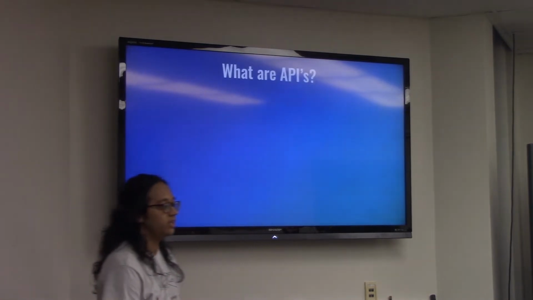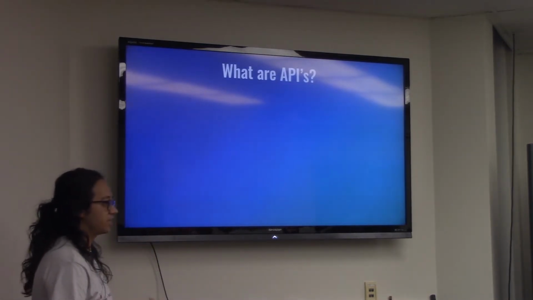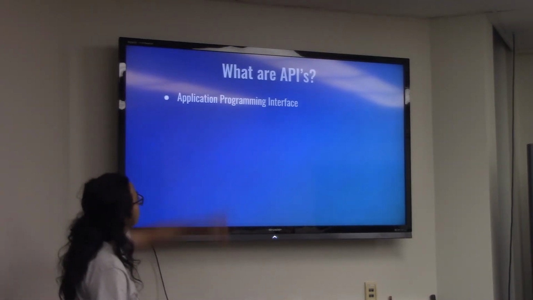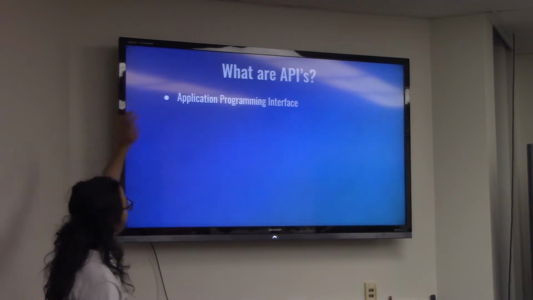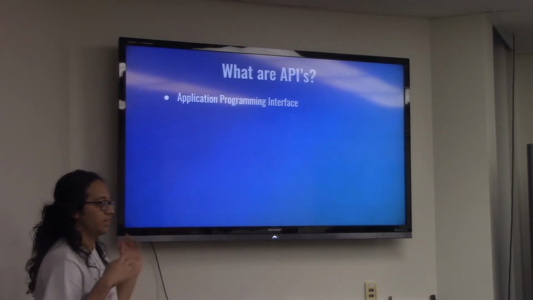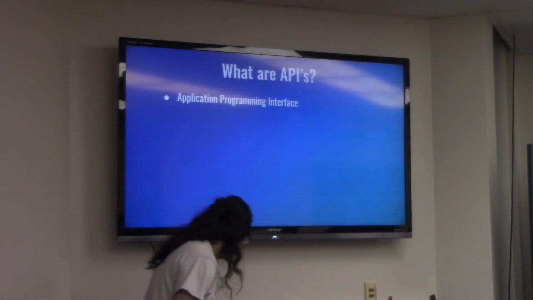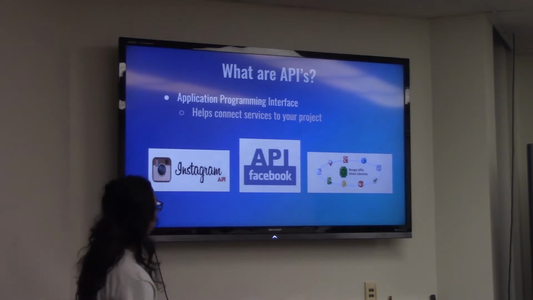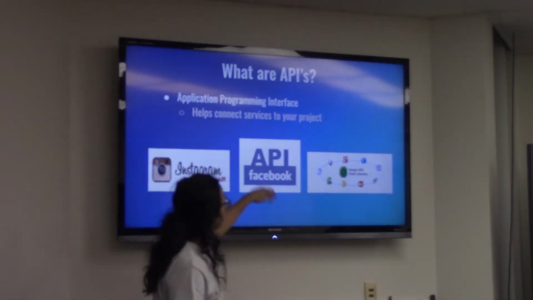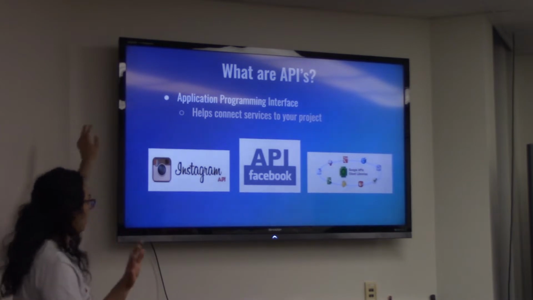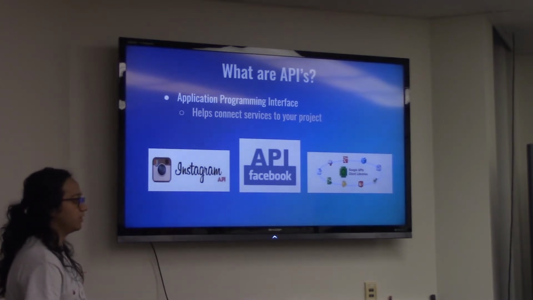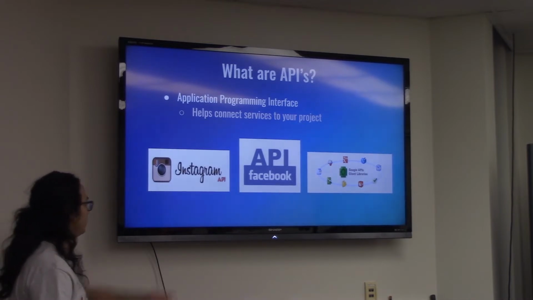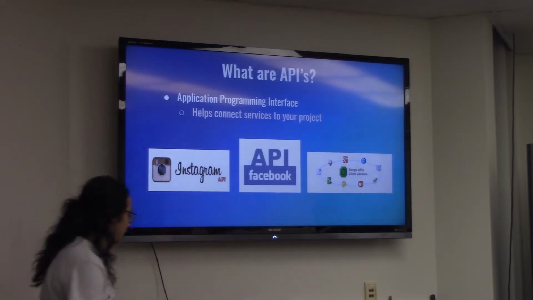So what you'll need to do is be able to interact with the service that manages the dining halls, right? And there's some stuff you can't build from scratch, and so you use an API. API stands for Application Programming Interface. So it's an interface that lets you program applications. And it helps connect services to your project. So if you want to work with Instagram, Facebook, Google has a lot of APIs. Any of those APIs, basically there's a service that Google, Instagram, Facebook have that you don't want to recreate. And so you'll use their API so that you use their service.